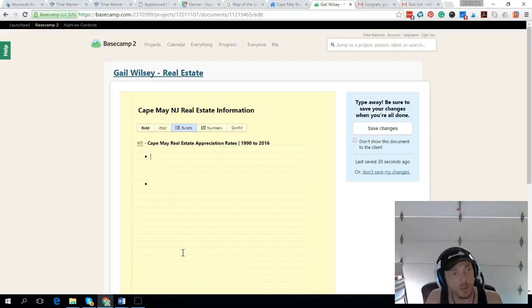So what you want to do with the appreciation rates is just give a couple of pieces of information about the area. In my case, it was population. And we definitely want to call out the length of time that our graph is indicating. In this case, it's 25 years.